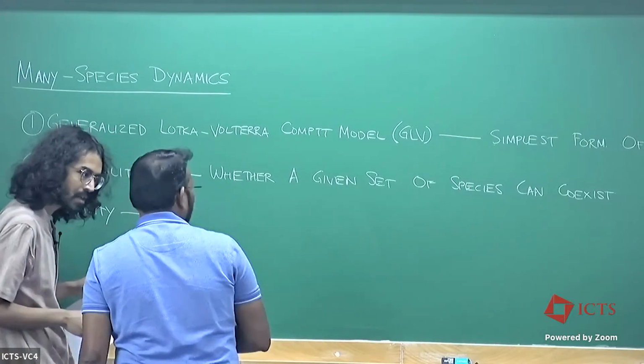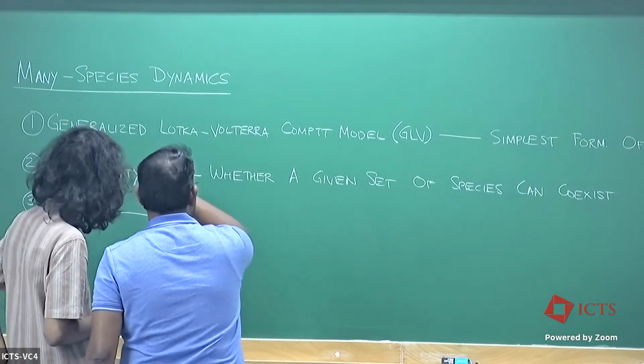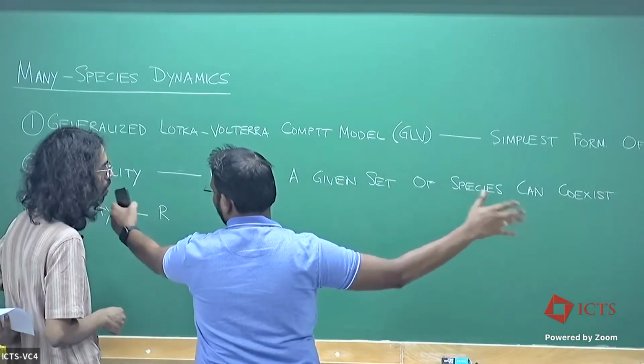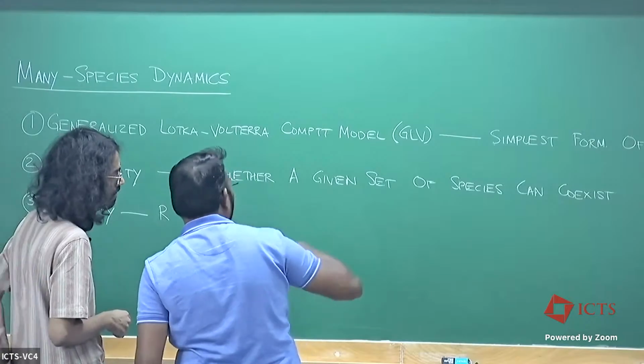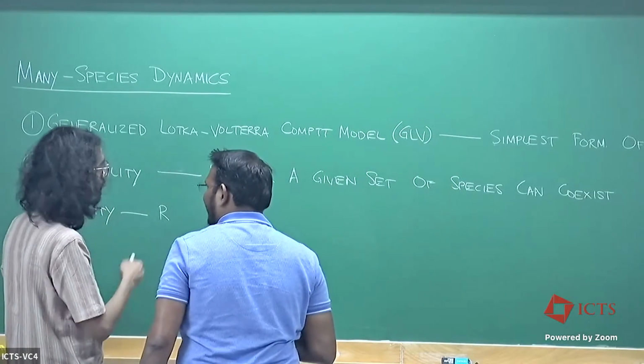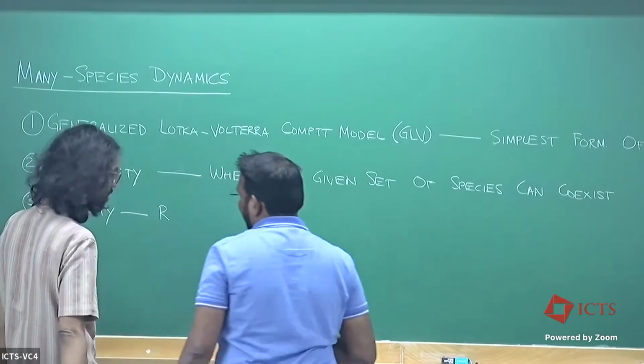Small suggestion: when you're writing, don't write too long like this. In the camera, it will come very small. We have to capture not this much. If possible, just make it like one column, then you write in that. Only in the beginning I write like this. Okay, got it.